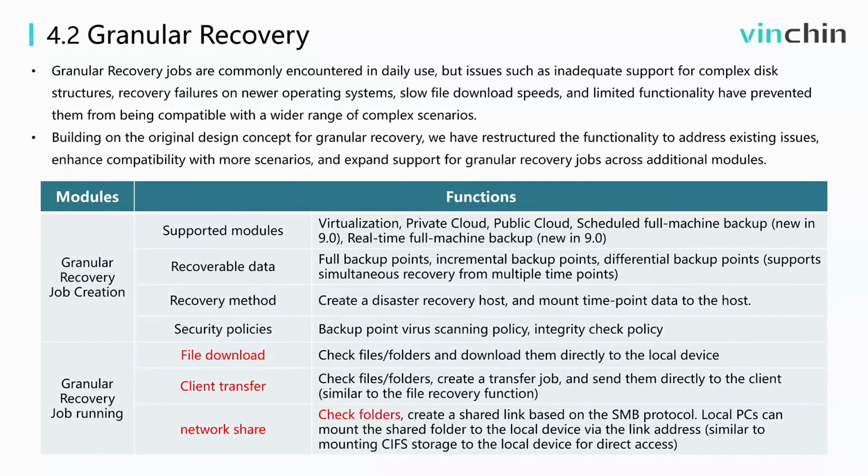In the first scenario, the granular recovery job creation, the supported modules are virtualization, public cloud, and scheduled machine backup, and this is new in version 9, real-time machine backup. Recoverable data supports the full backup points, incremental backup points, and differential backup points, and supports simultaneous recovery from multiple time points.